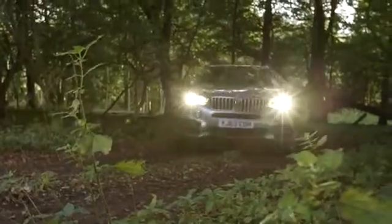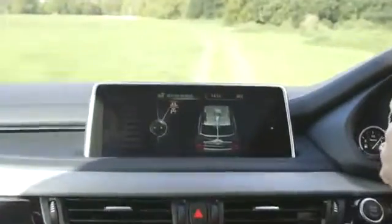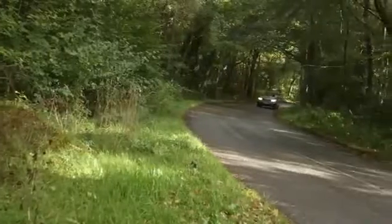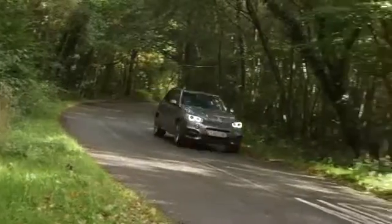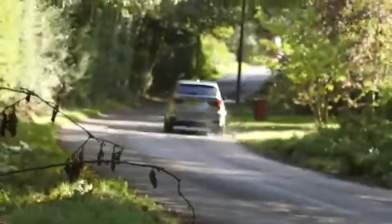All-wheel drive models now come with a 3D X-Drive display that gives real-time details of body roll and pitch in the central information screen. And if you choose the M50D, there's plenty of performance on hand. This car will sprint past 60 miles an hour in 5 seconds flat. It weighs more than 2 tonnes, but on this M Sport equipped model, you really don't notice it in the corners. You don't get too much road noise coming into the cabin, and surprisingly for a BMW, the ride does seem pretty compliant.